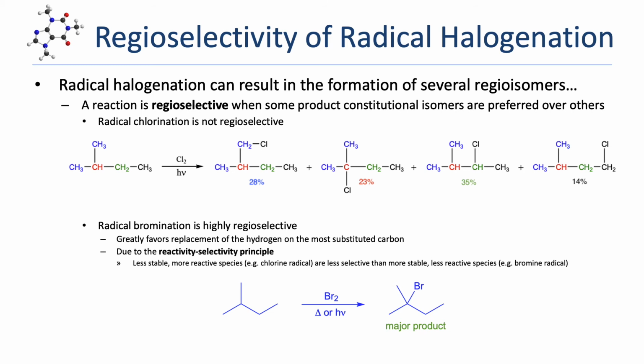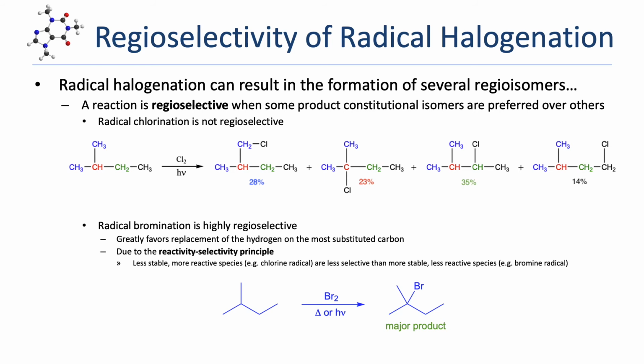The chlorine radical, being unstable and therefore very reactive, isn't going to be selective about what atom it bonds with. The first hydrogen atom it encounters on a molecule is going to create a bond with that hydrogen. And that means the chlorine radical is not going to be selective. Now, the bromine radical, which is a larger atom and therefore has a more stable radical, will be less reactive and therefore more selective about what hydrogen atom it abstracts from the reactant.